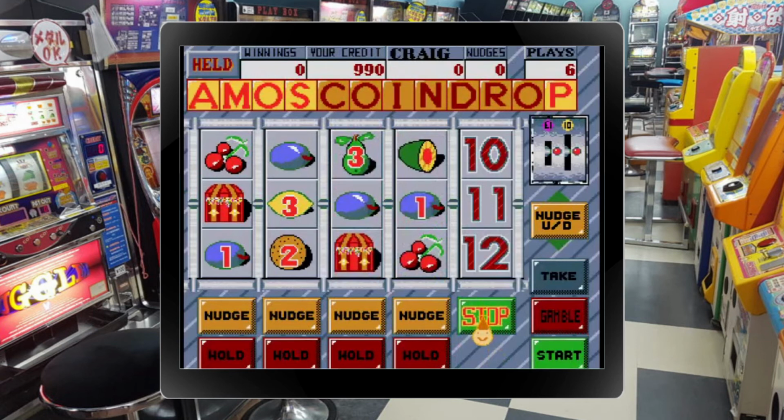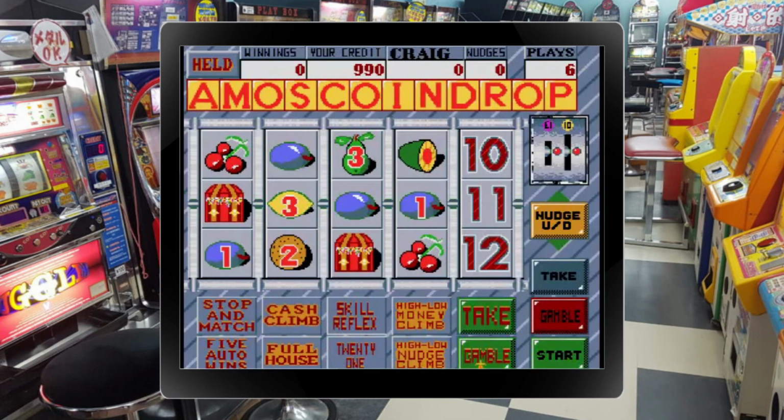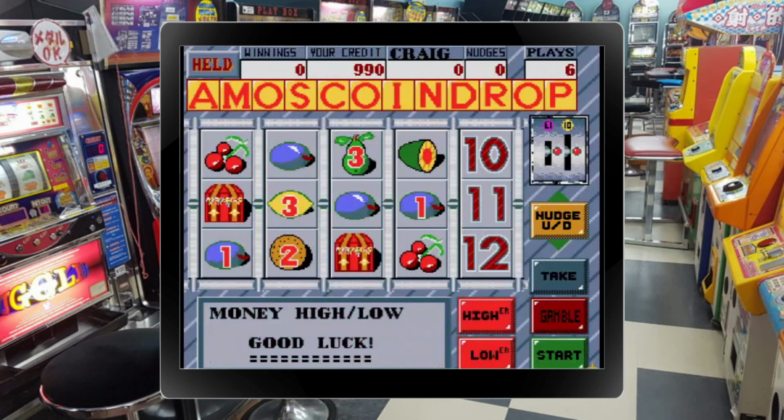Stop! Yes, we've done it! Oh, come on. Don't let this be a waste now. Go on, we'll take some money this time. 20p each time until I lose. That'll always get my goat. Unless you spell receive correctly.